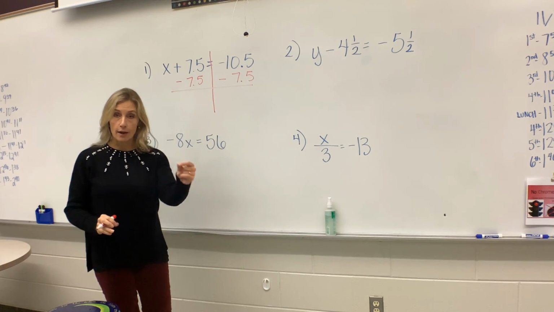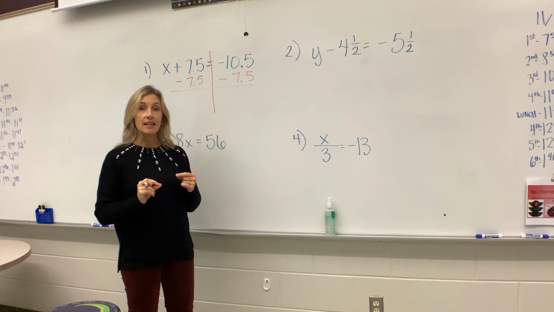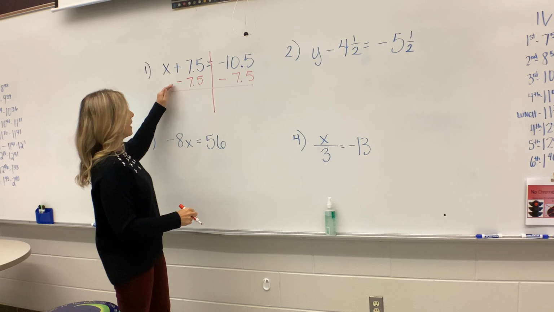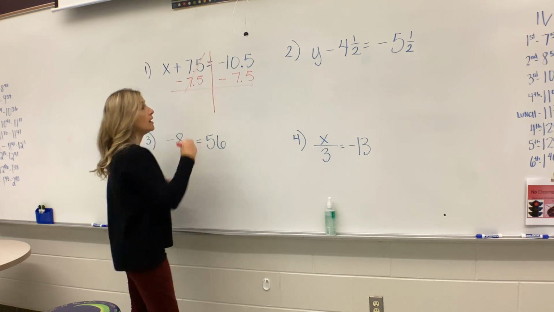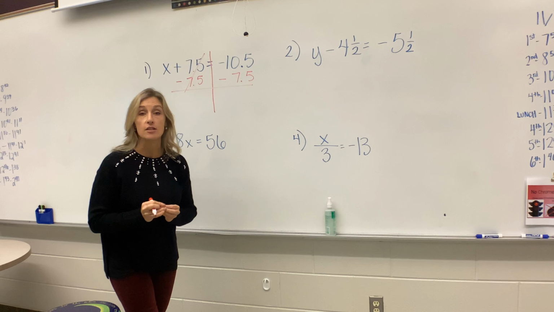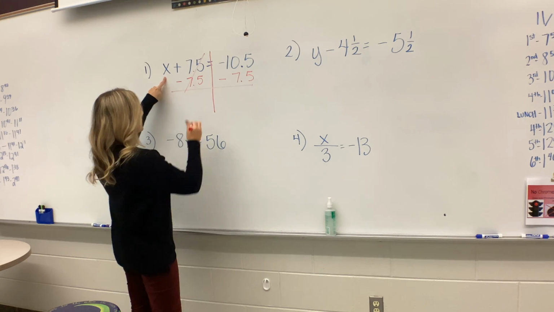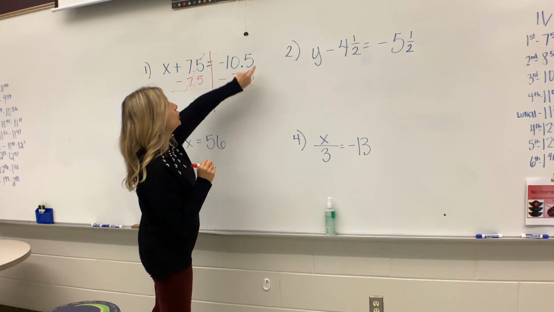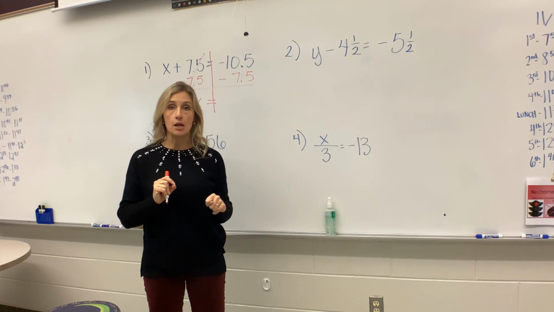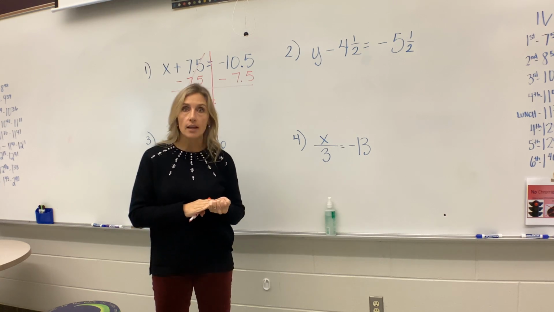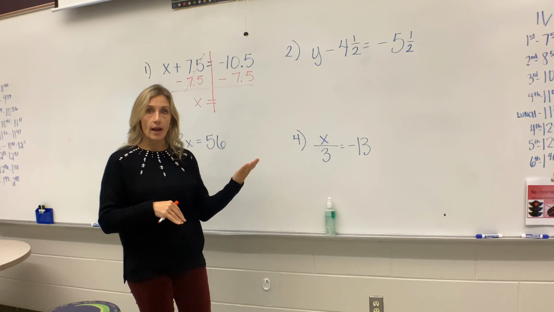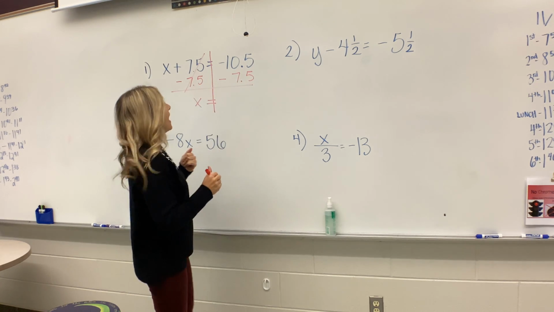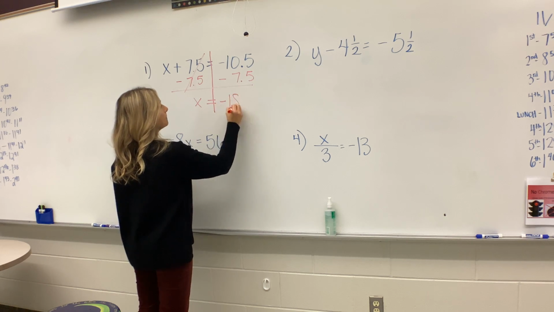When I do that, if I've done it correctly, I should be able to cancel out the number next to the variable. So plus 7.5 minus 7.5 equals 0. I can cross it out because they canceled each other. They're gone now. I still have x, I still have equals, and now I'm going to do this calculation on the right-hand side of the equal sign to get my solution. I can use a calculator now, or I can use what I know about negative 10.5 minus 7.5, and that is that it's going to equal negative 18.